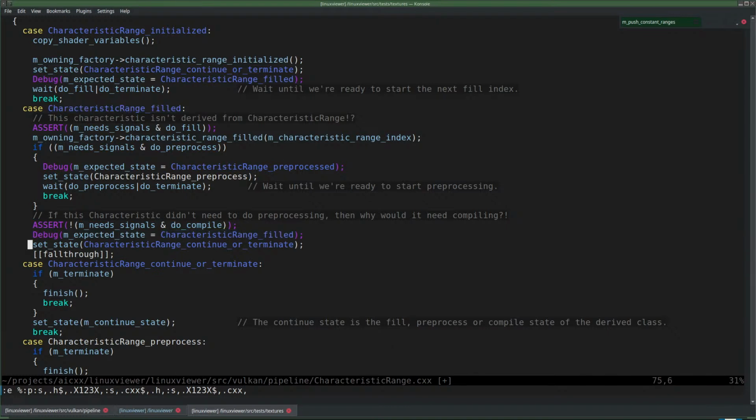But before we do that, we execute continue or terminate, which just checks if terminate was set. And then if so, that we terminate, otherwise we set the state to the continuous state, and that will be filled because we just should be and will be, and then we execute that next time.